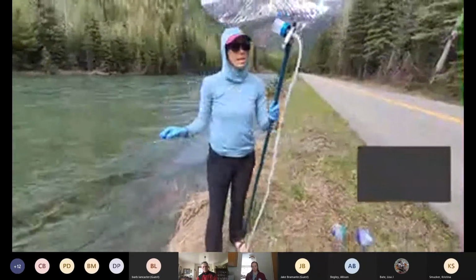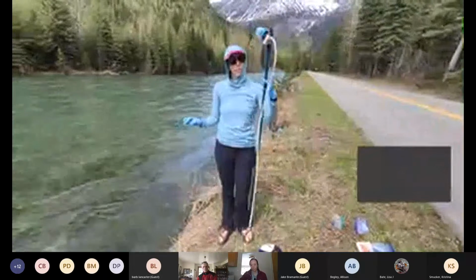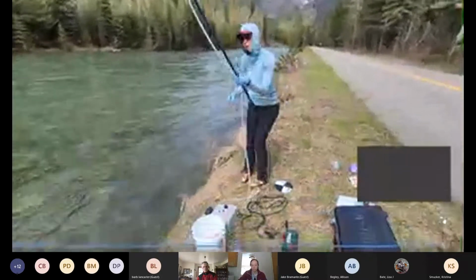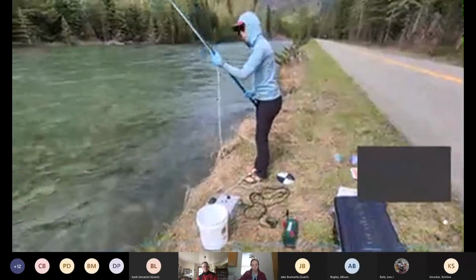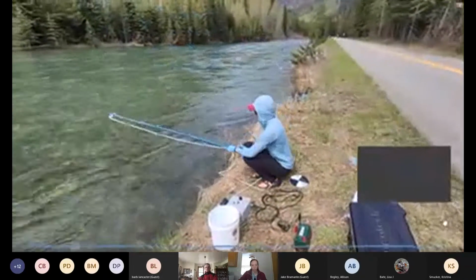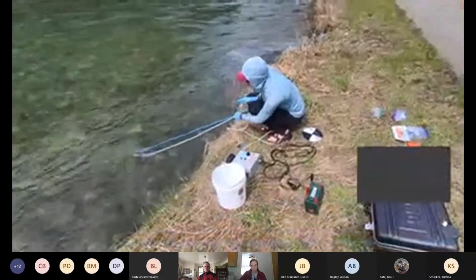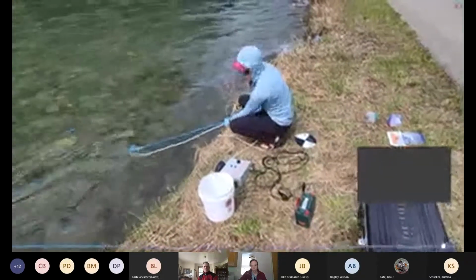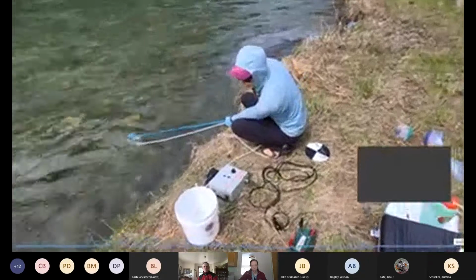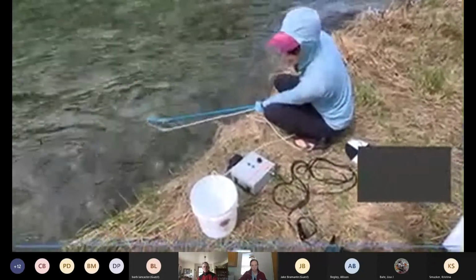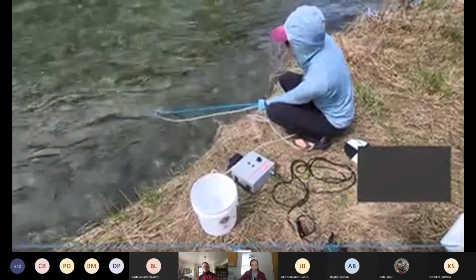Now we're ready to take some water samples. Okay, so now what we do is we're going to put this in the water and turn on the filter. And you'll see that water is starting to pump through into the bucket.